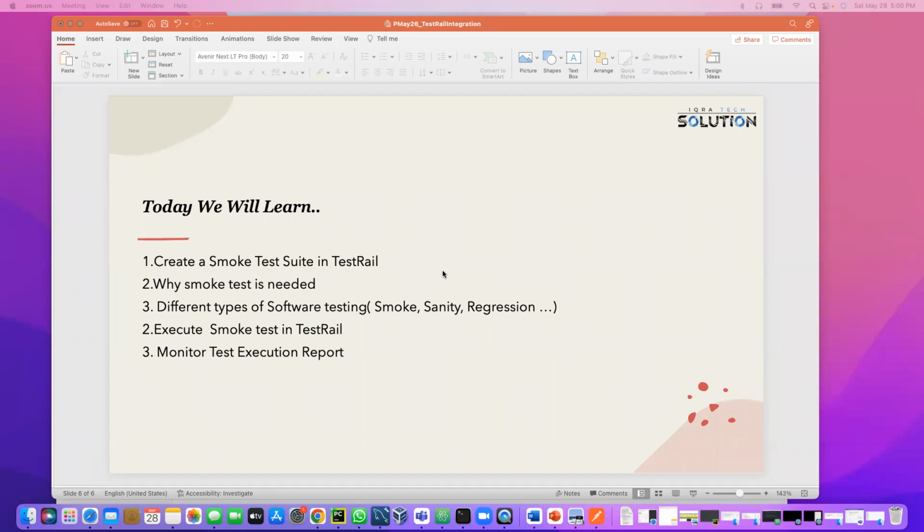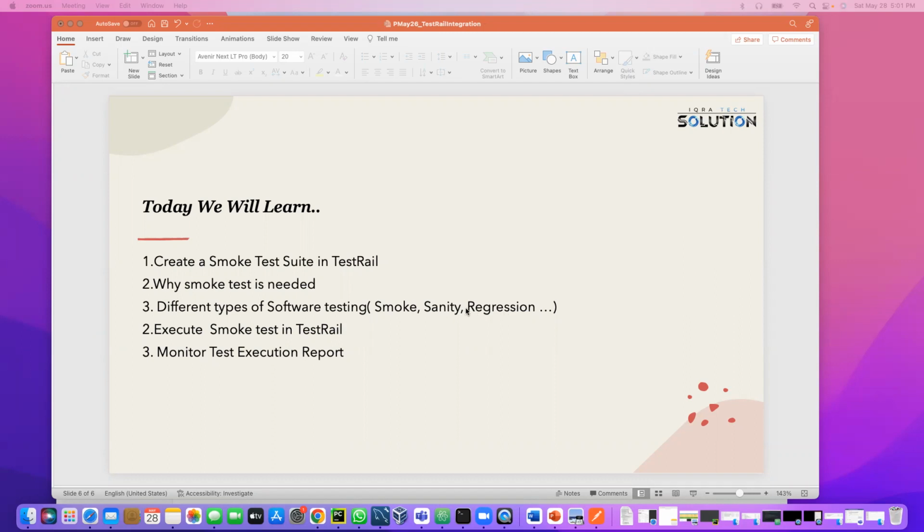So today we will learn how to create a smoke test suite in TestRail and why a smoke test is needed, and the difference between the testing types like smoke, sanity, regression, and also more testing types like integration and functional, but today we are focusing on these three: smoke, sanity and regression.